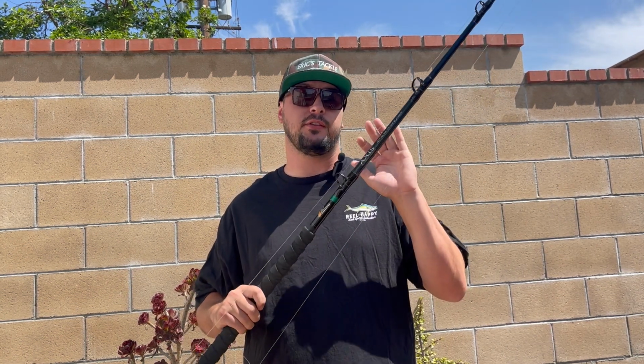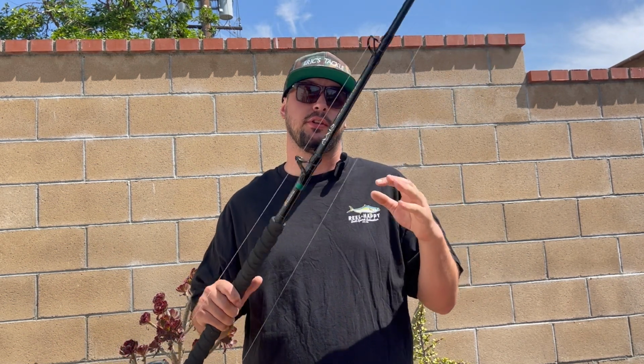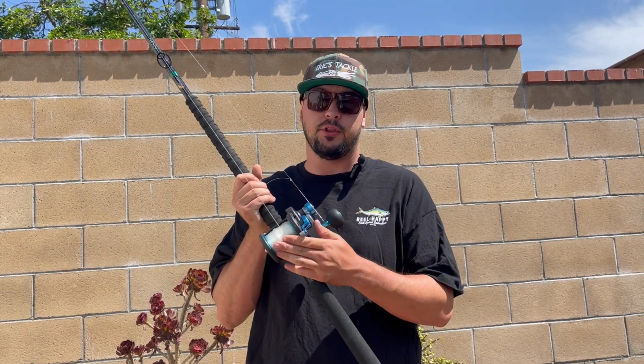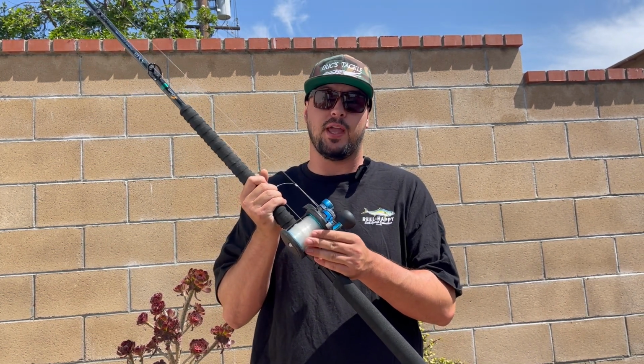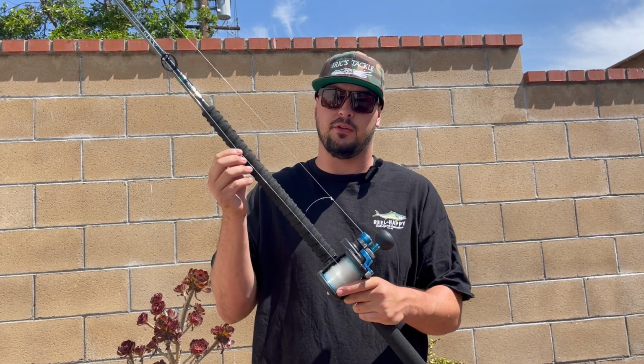But to get that one out of the way, because that's what most of you want to know right now, I would be bringing about a 60 pound to 100 pound setup. Right here I have a Phoenix Axis 7-8 and it's rated 40 to 100 pounds. So this is your typical 60 to 80 pound setup. Right now I have it spooled up with about 350 yards of 80 pound braid attached to about 50 yards of 80 pound monofilament.